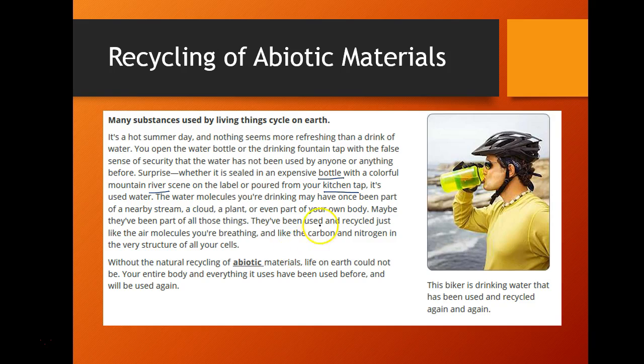And what I mean by that is that those water molecules were probably once part of a stream, a cloud, a plant, or maybe even part of your own body. They've all been part of something else. They've been used and recycled just like the air molecules that you're breathing. Without the natural recycling of abiotic materials such as water, carbon, oxygen, etc., life on Earth could not be. We reuse everything and we recycle everything, which means that everything has been used before and it will be used again.